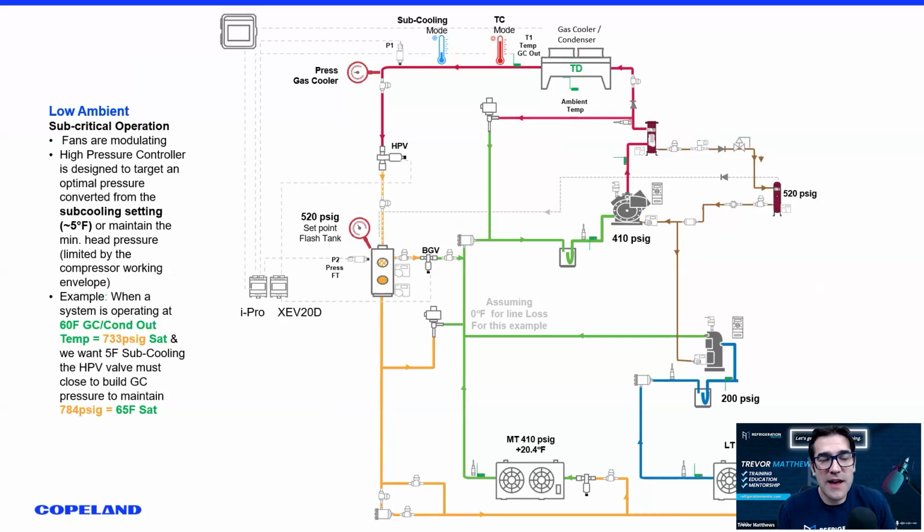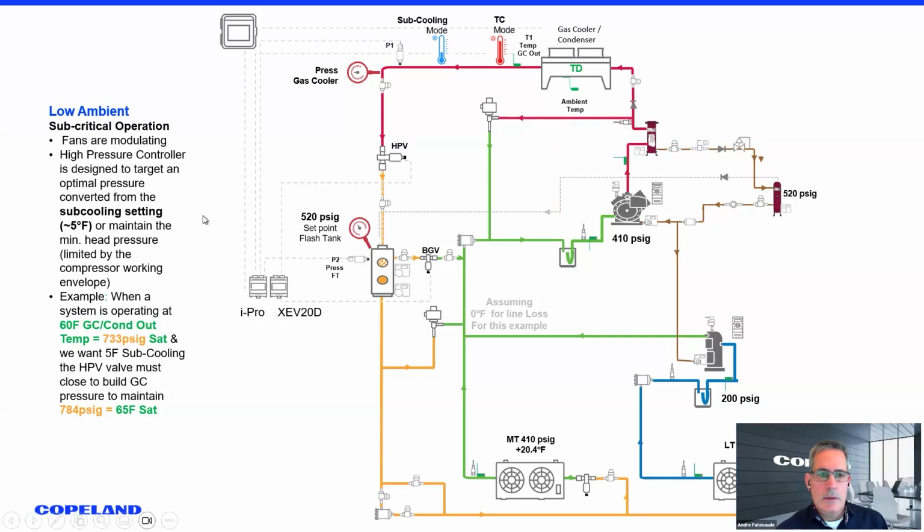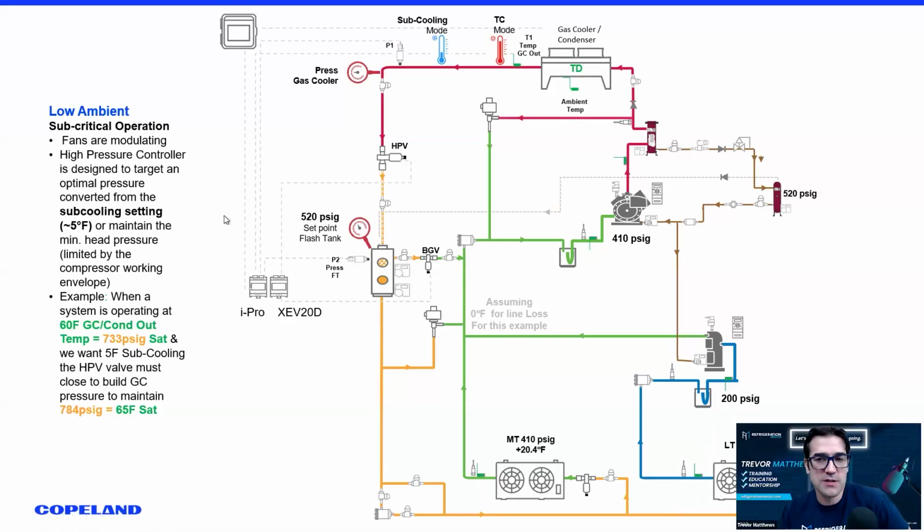What are your thoughts on showing whether it's in transcritical or subcritical on there? Because I'm really thinking now, does that really matter? Because it's all done in the background. You're right. I think a lot of technicians get confused when it says it's in transcritical or in subcritical and they see it on there. I really think that, to me, that doesn't matter.